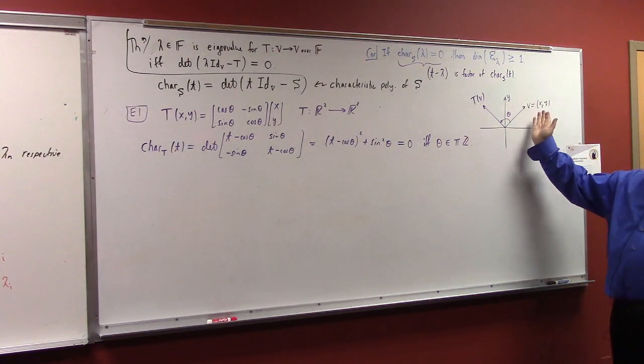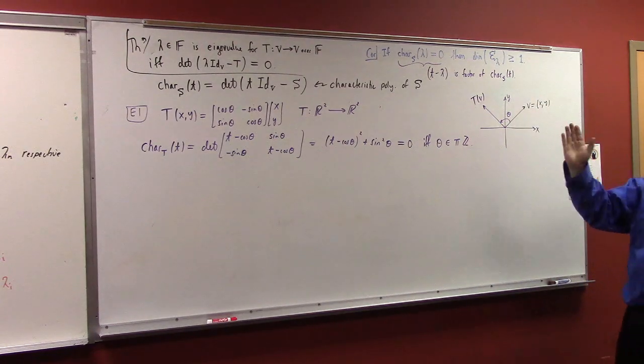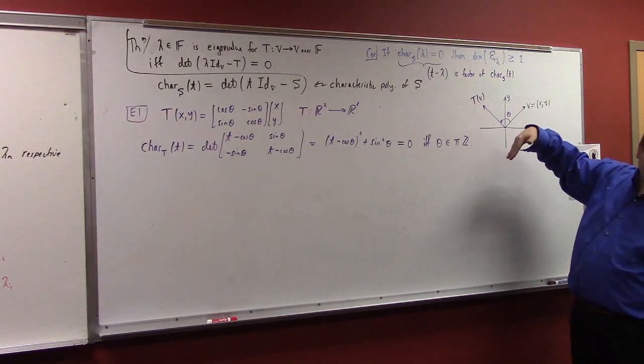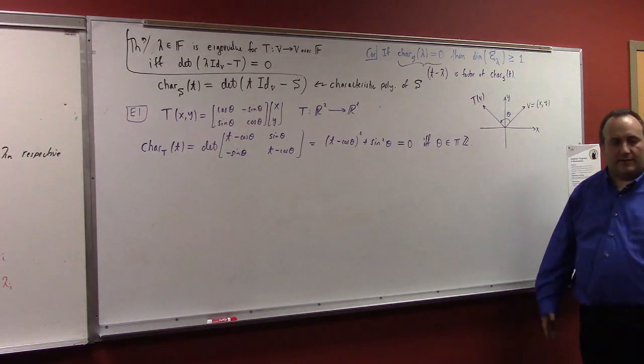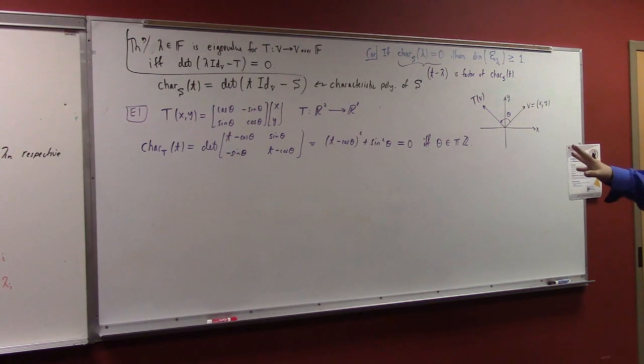But so obviously, this can't be a scalar multiple of that unless what? Unless it's either 0, that's the identity transformation, or it's pi, in which case it's just eigenvalue minus 1. All right, but other than that, no eigenvectors, right? Which means that this matrix, cosine, minus sine, sine, cosine, is a quintessential example of a non-diagonalizable 2 by 2 matrix. It's not diagonalizable in the real sense, okay?